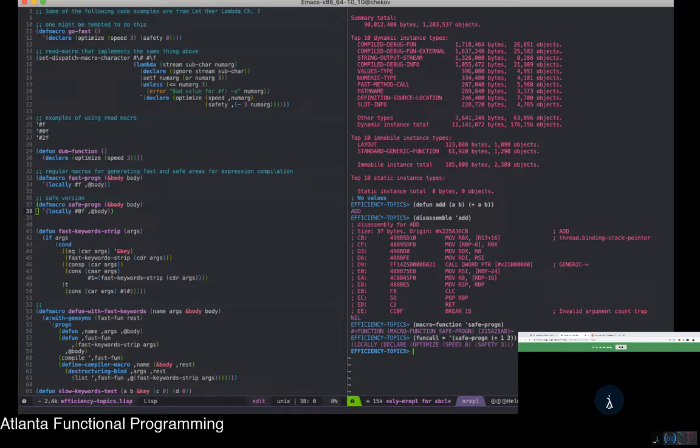Which kind of sounds like the same idea, because what happens is it parses it, it generates this environment with a list of key value pairs, and then it will inject those values wherever the key is actually found inside the Lisp form. So it's almost as if it's expanding it until it gets to the form where there are no more keyword arguments before it actually goes and evaluates it.